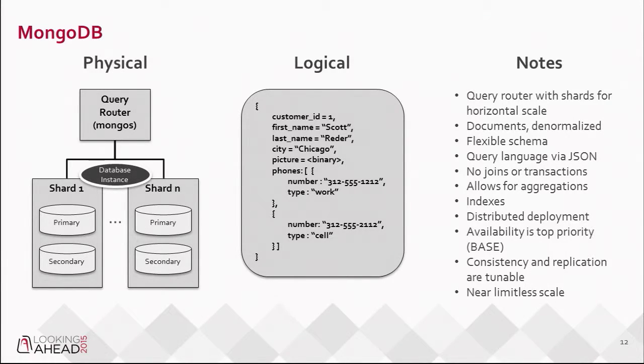This is a document, right? And I used an example here of a customer record for me on somebody's website. There's a customer ID for sure, last name, first name, typical bits here. We have an array underneath that, so you can have phone number for work, phone number for cell. And when I do a document, I'm storing the document.